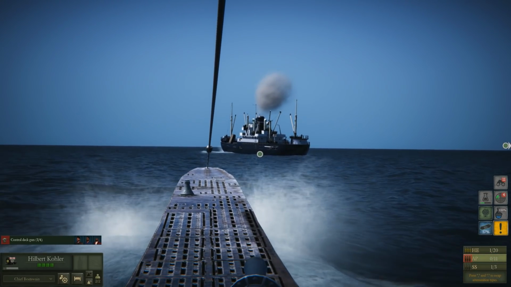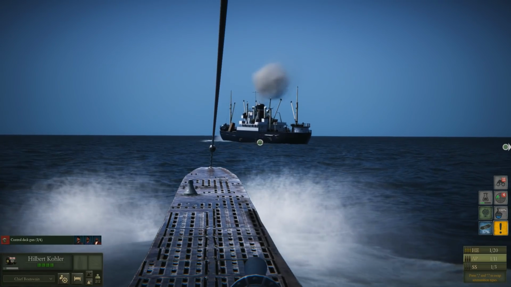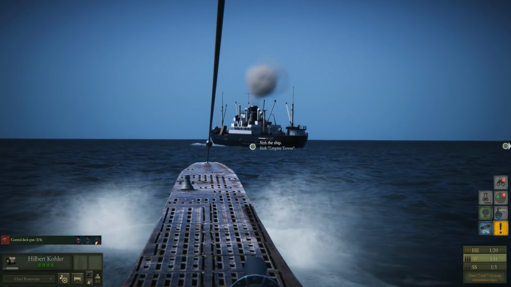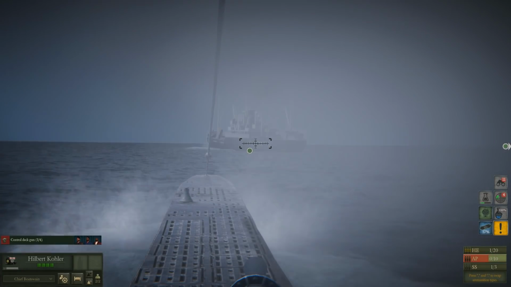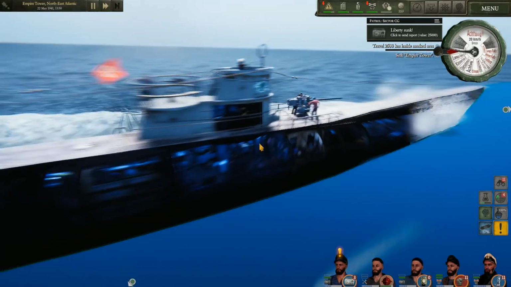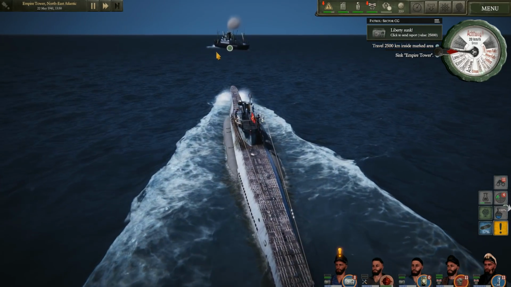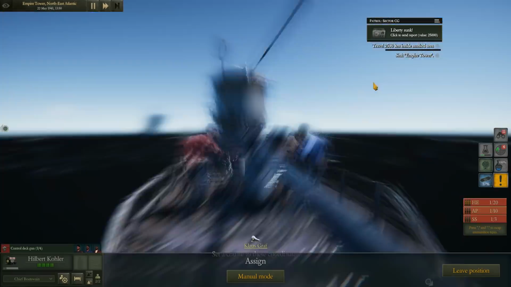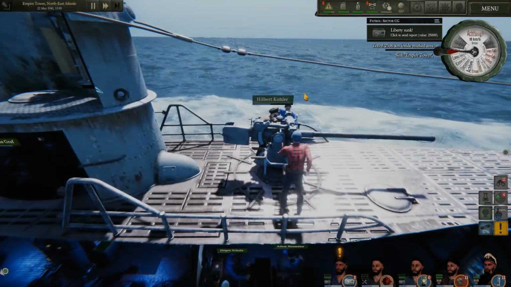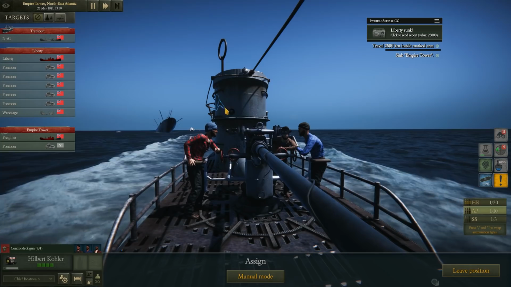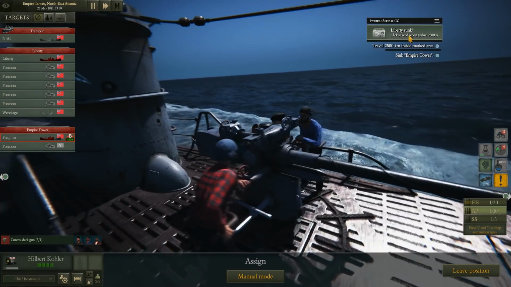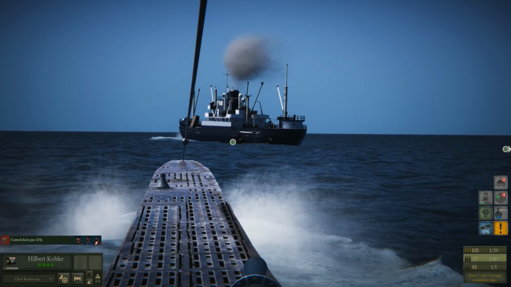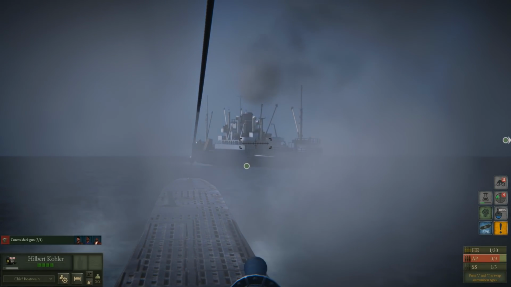Now, the reason I do this instead of torpedoes is, again, you're going to be on patrol for quite a good amount of time. You don't want to blow all of your torpedoes on your first batch of enemies. It's always useful to save your torpedoes for the more dangerous vessels like the Liberty. The Liberty is a 7,000-ton vessel, so a very, very lucrative target. By the way, since we did sink the Liberty, we have the option of sending a message home to basically say, hey, we've sunk our target. So if I click on the Liberty sunk icon here, our radio man will start to transmit that message home, and we'll earn a bit of credits right off the bat.